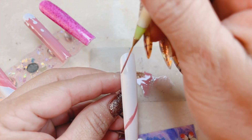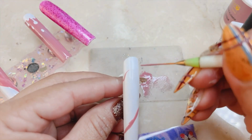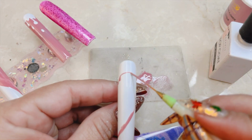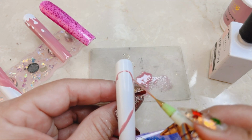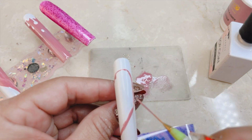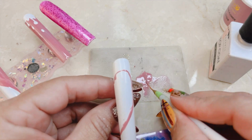As you know, and let me remind you, I'm not a nail technician and not a pro. You can notice, right? I'm not a nail technician, I'm just another beauty lover like you that is watching my videos and likes to play with these things and be creative. So don't judge me too much. Be good with me, please.